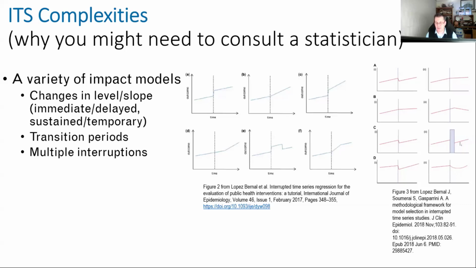And so in that case, there's several different options you can use for that. So it doesn't have to occur in and at one exact moment. It's just easier if it does. Real life is often more messy, but that's okay. And again, this would be something where it would be useful to have a check with a friendly statistician.